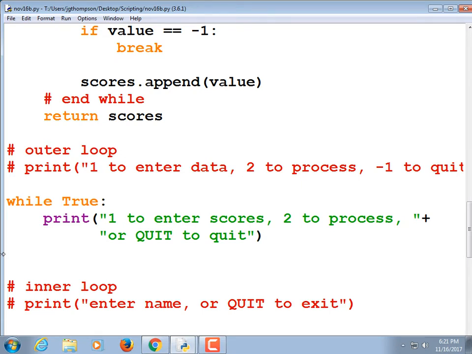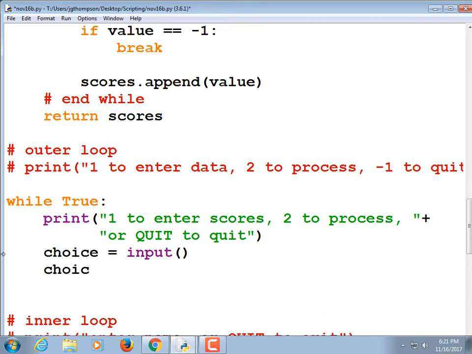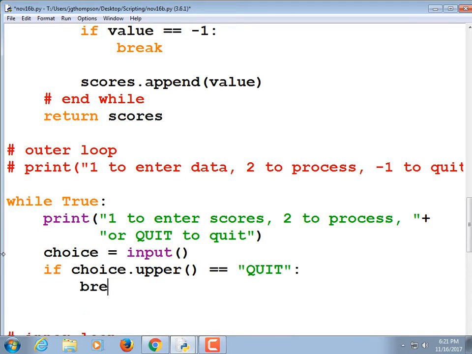All right, let's get our choice. Choice is equal to input. Let's convert it to uppercase. Nah, we don't need to convert it to uppercase, but we can do this. If choice dot upper is equal to quit, then break.